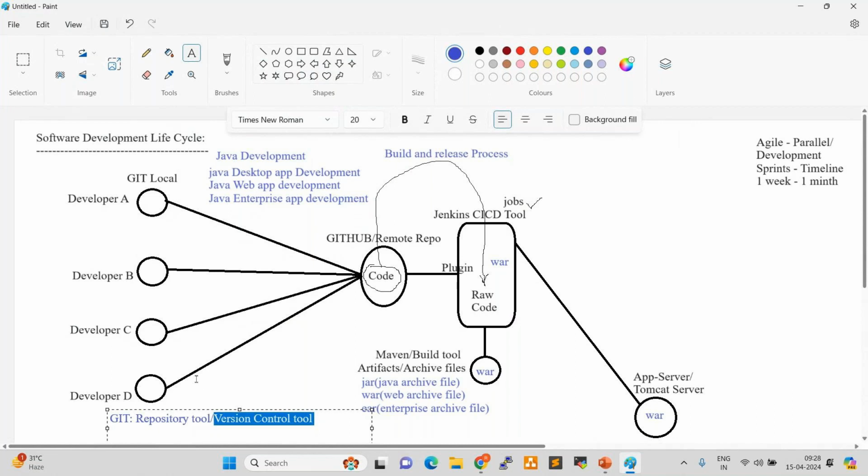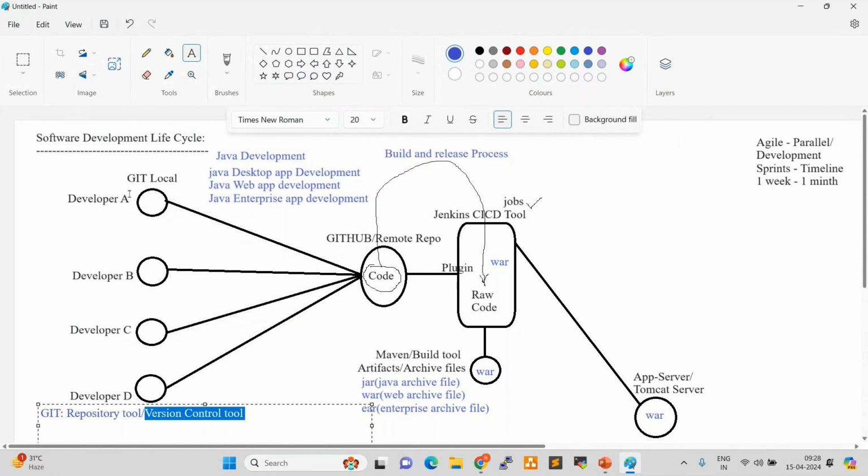Version control will help you manage and track the changes, so it will identify who is doing what. So Git is a local repository tool or version control tool.